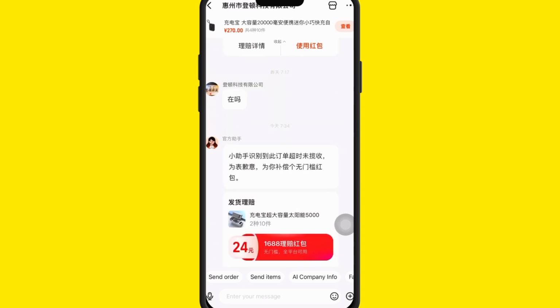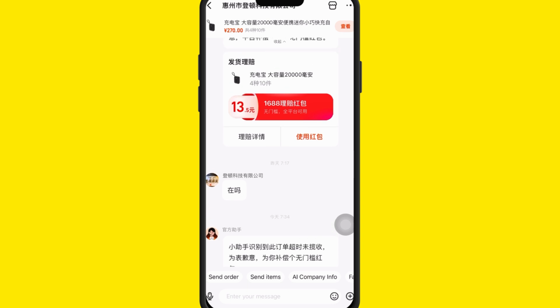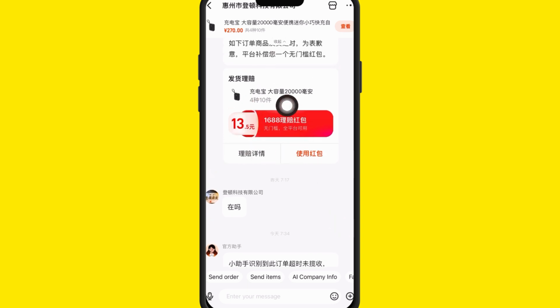So here is the first coupon. This particular one here is the first coupon. The supplier gave me a 13.5 coupon. Usually some people will say, mine is this or that. It depends on the supplier. Some suppliers can give as low as even one RMB. Some can give 2, 3, 5 thereabout. It depends on the supplier.